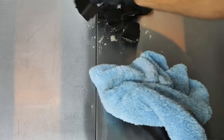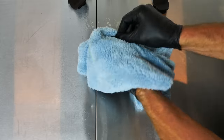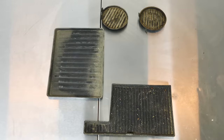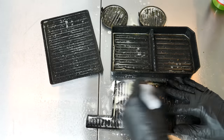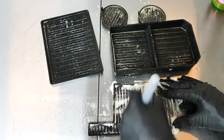I just kind of put those on my workbench. I like to pull them out of the car because that way you can make sure you get every little area of them on the front and the back, and also in those areas where dirt can kind of get collected if you didn't pull them out before. So I always like to clean those on the bench using just all-purpose cleaner and my detailing brushes to get those completely cleaned and ready to put back in.